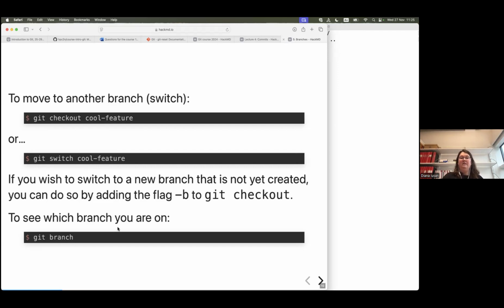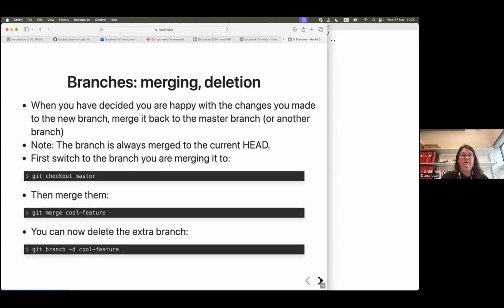I can list the branch that I am on by using the command git branch. We'll see that later. I can merge different branches by using the command git merge, followed by the branch I want to merge into the current one.